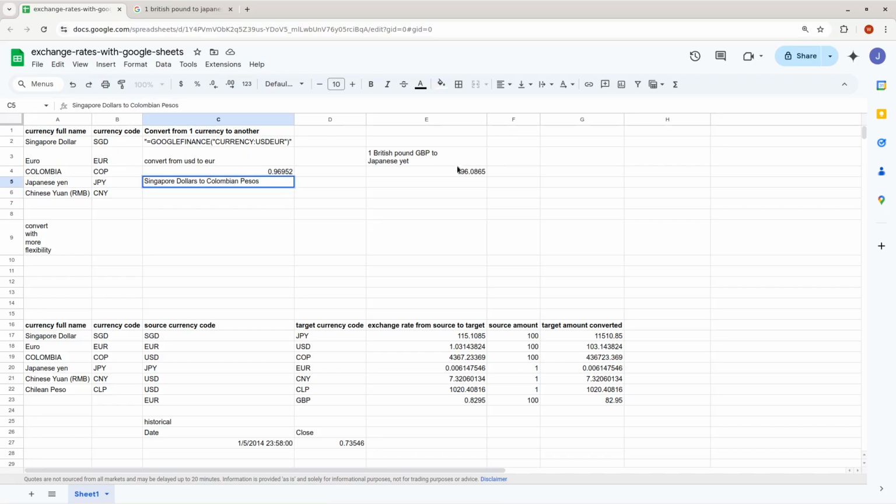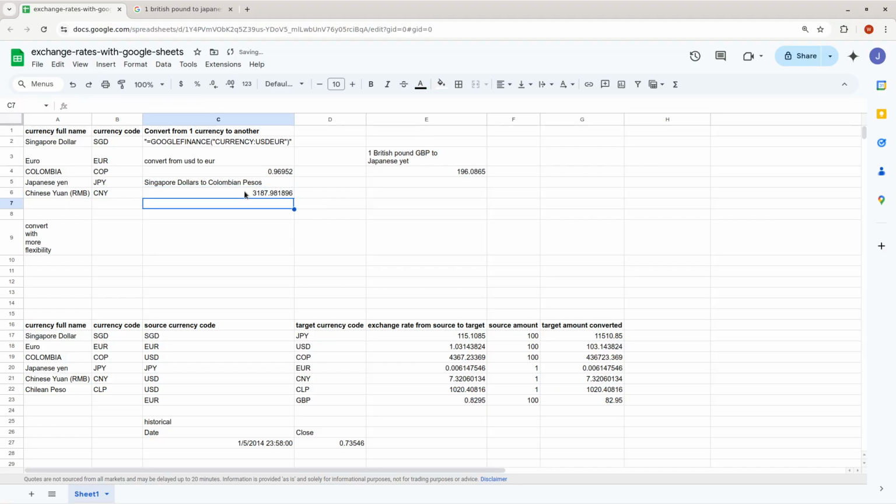So for Singapore dollars, again, you can copy this command: GOOGLEFINANCE, currency, and SGD is the code for Singapore dollars, and COP is the code for Colombian pesos.